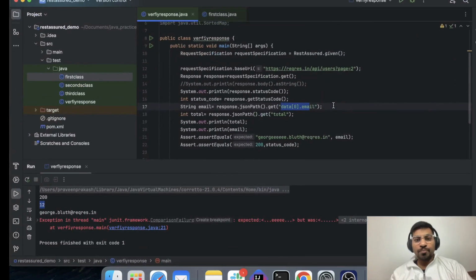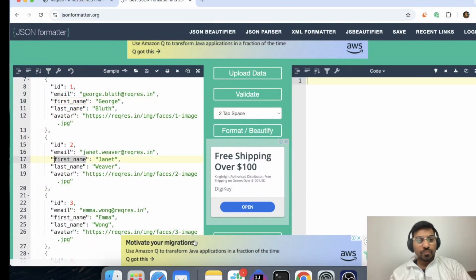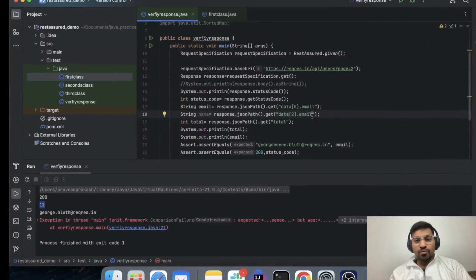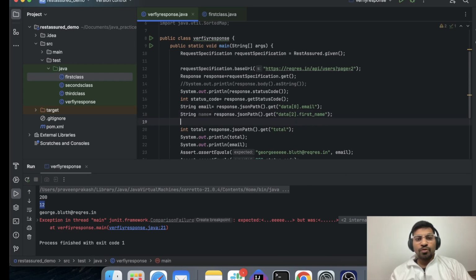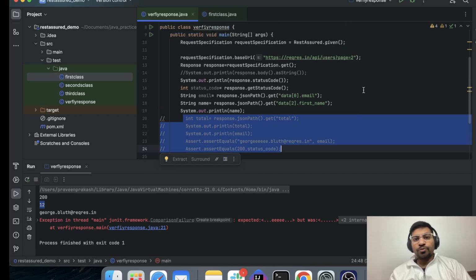So what I need to do is, I'm going to put name, and the index value is 2, and here I have to use my first name. So I have to mention this one. Why 2? Because currently I'm looking for the value which is on the second index of the list. So if I put print, let me comment out the rest so that you guys will not get confused.